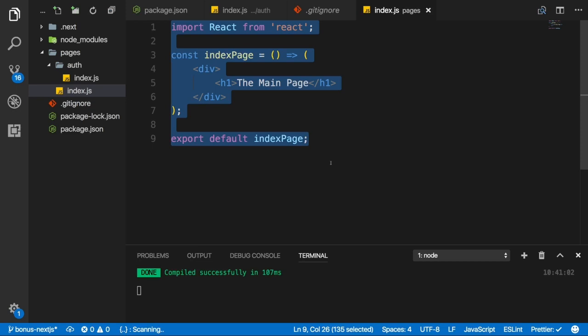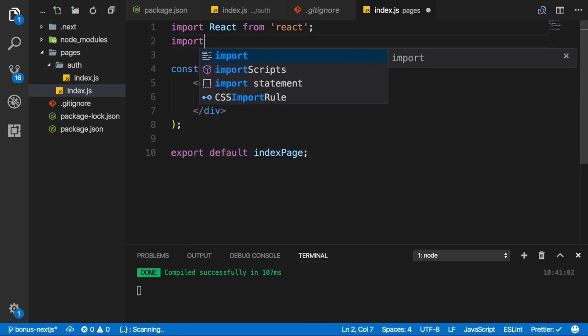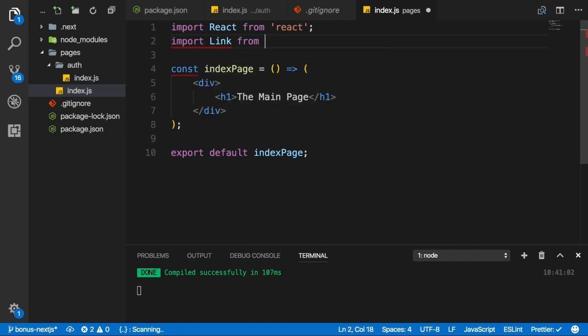For that, we of course need a link. And with React Router, we used the link component React Router gave us. Now with Next.js, we also have a link component we can use. It's not coming from React Router though, but instead it's coming from, well, Next.js of course. So to navigate around, I'll import a new component, the link component, from next/link. Important, link has a lowercase l here in the import path.